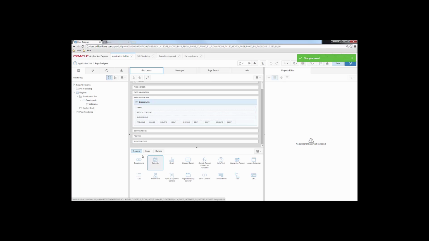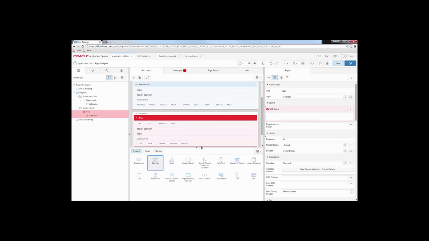And so we're going to come down to this bottom tray and find regions. And notice that there's actually two different calendar options. We have the calendar, and then we also have the legacy calendar over here. So legacy calendar, that's there just for legacy support, but that's not what we're going to be talking about today. So let's add a calendar to the content body of my page.